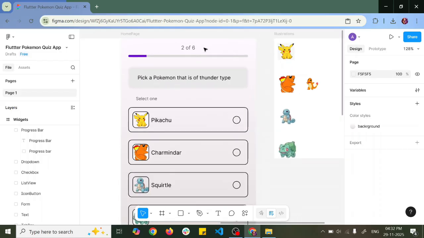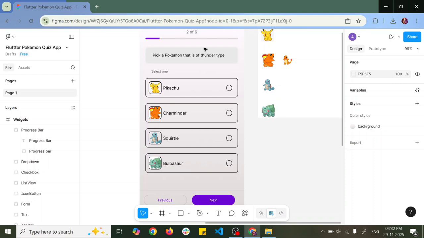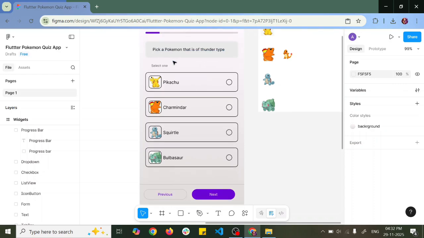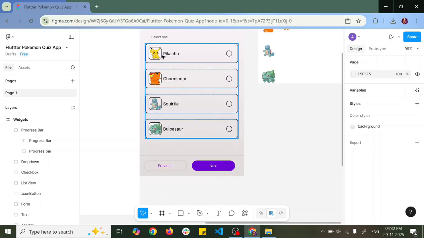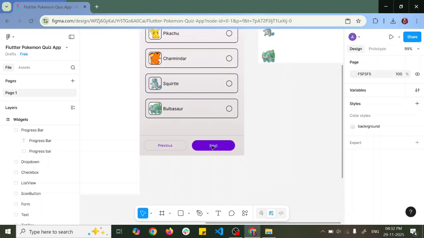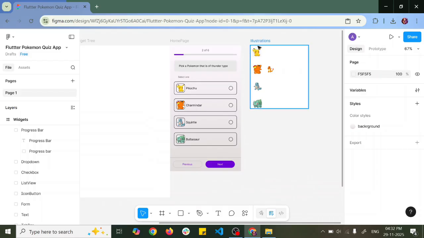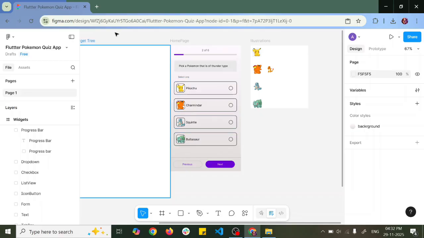So if we see the controls, what type of widgets we will use, we have a text, a progress bar, again text, image, text, checkbox, and followed by similar but different options and two buttons. Very easy one. So for now, I have given you guys illustrations, like the pictures we will use, that will be used inside development. You can access this in the UI through the Figma link given in the description, and as well you will get these pictures prepared here.